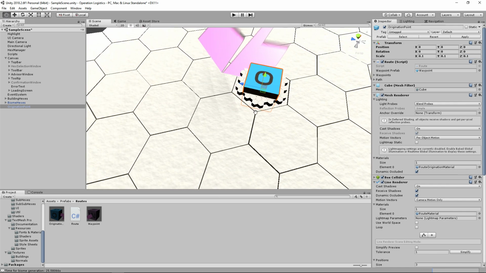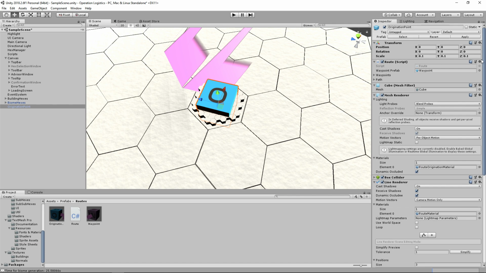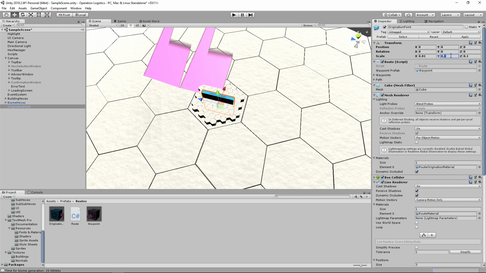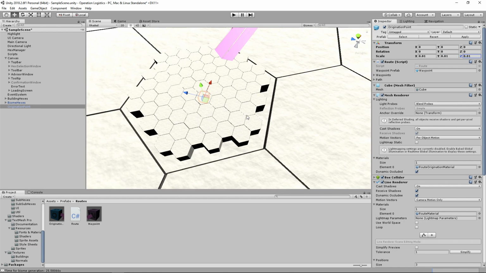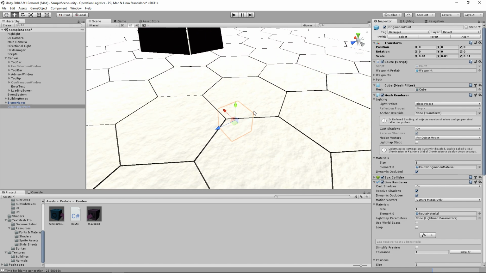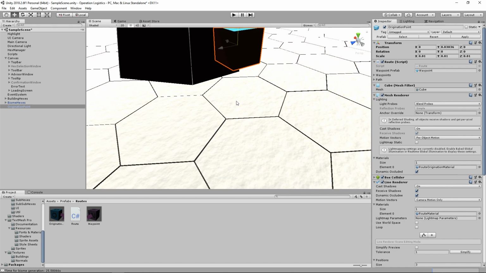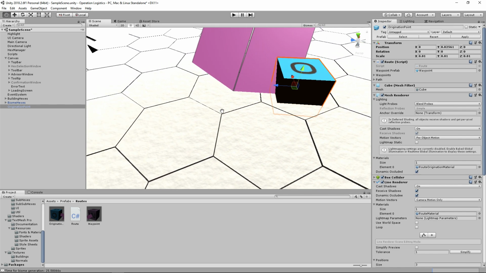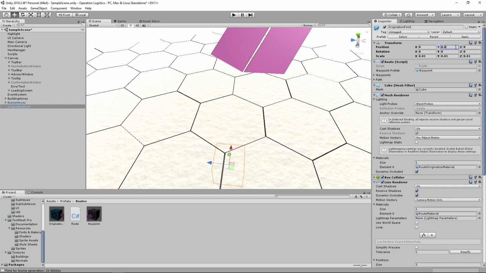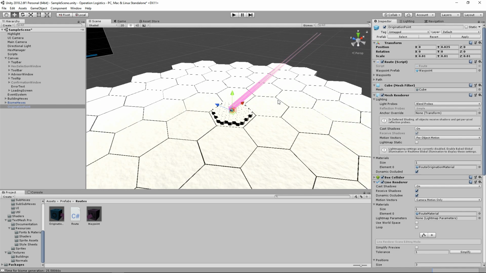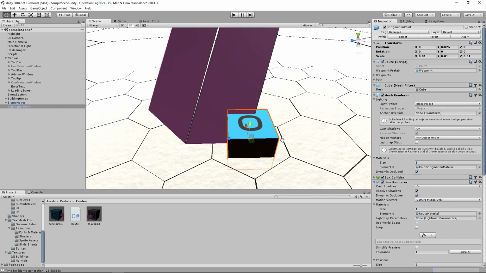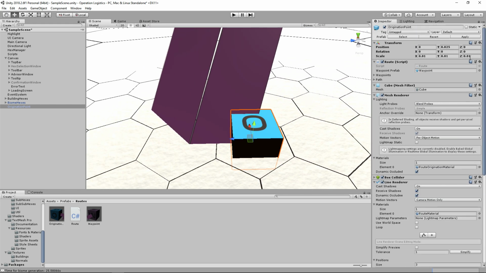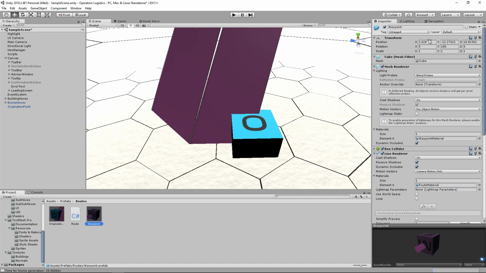That is still very much too big. So let's bring it down by another 10 times and see if that's too big. Well, it's not at the correct position. There we go. That's about right. 0.025. Yeah, that's correct right there. The line renderer is a bit messed up, but we're going to apply this to the prefab for right now. And we're going to do the same thing here.